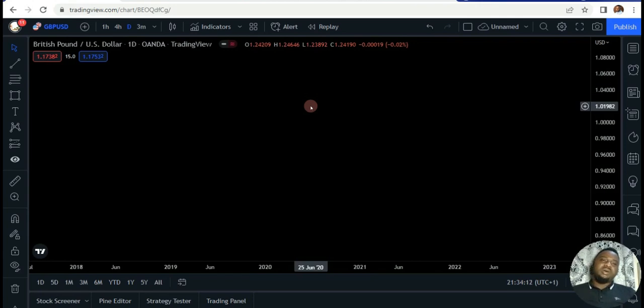So in order to solve this issue, I've learned not to chase candles. I've learned not to just be looking at candles. So what I look at basically is the market structure. What is the price structure? Or you can call it what is the trend structure of the market. So today we're going to be talking about that.